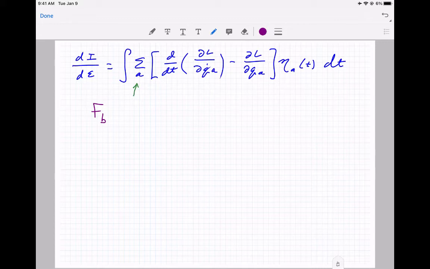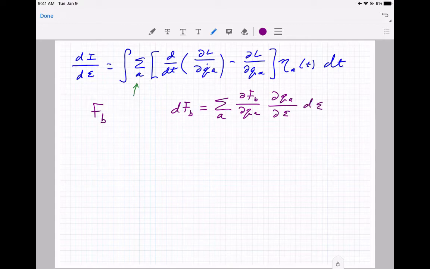And so what that means is that I want to define a differential on this force of constraint. So let's look at df. And so df, I can expand that in terms of the generalized coordinates through the Jacobian, right? So here we've got the Jacobian, and then I'm going to have dqa, d epsilon. And what I want to say is that this is 0, all right? And so the variation on the force of constraint is 0.